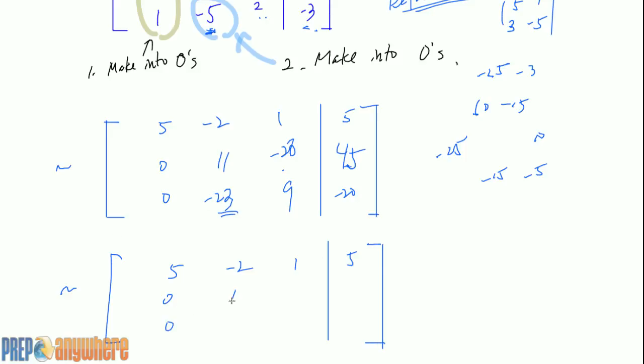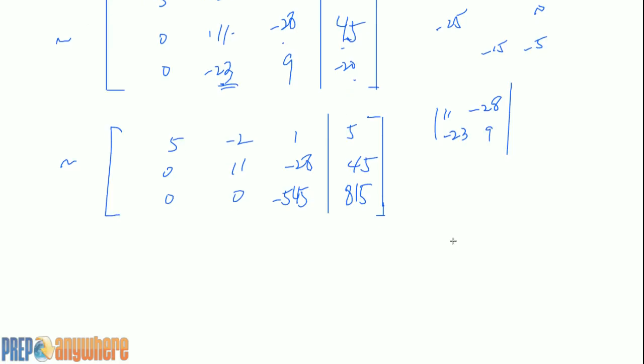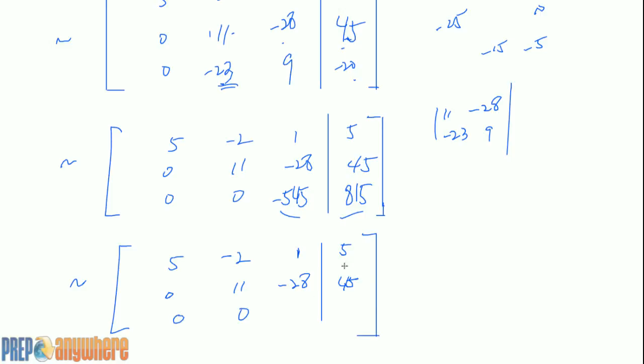So 0, 0, 11, you turn that into 0. You keep this the same. You can't even reduce this because 11 is also a prime number. So what goes here is the determinant of this. Hideous. Okay, so that's what you get if you do determinant for those two. You can divide that by 5, right? Let's divide it by 5 when you get.